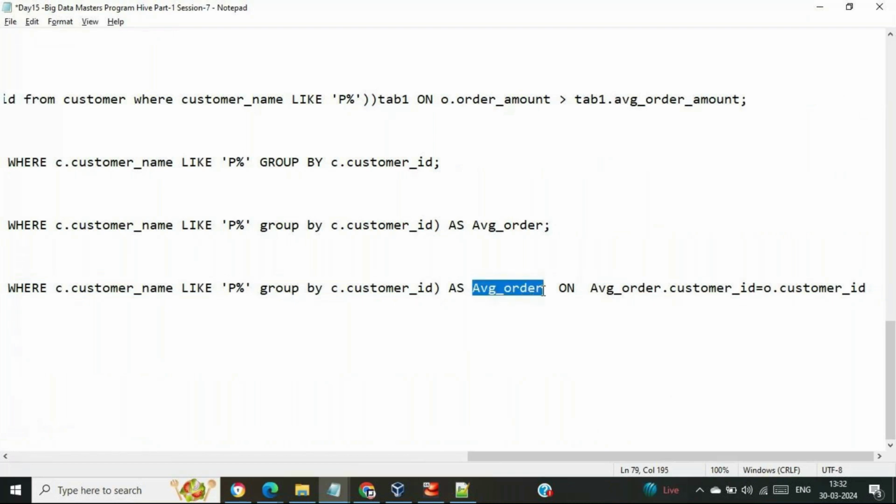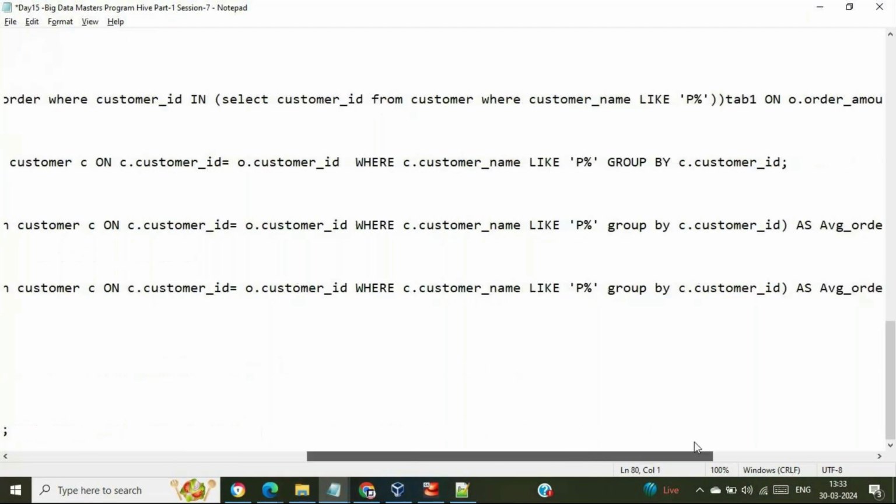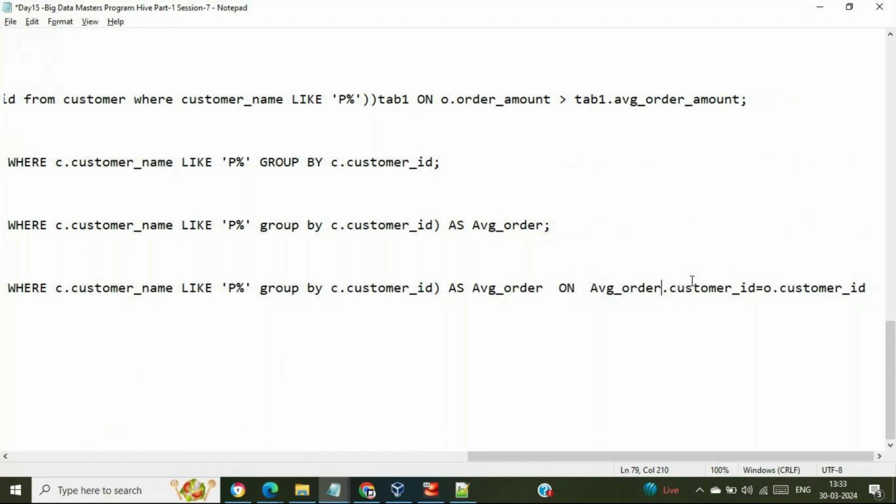So we have the average order and orders tables. Now we just need to mention on what: we have customer id in both tables, so average orders dot customer id equal to O dot customer id. O is from the orders table, right?